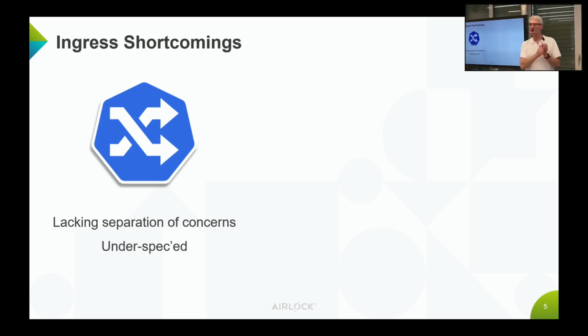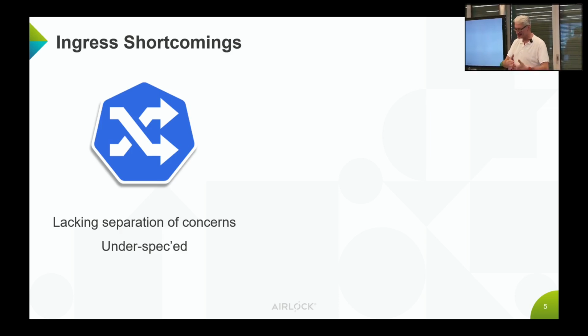But it has a few shortcomings. First, the API itself lacks separation into different types of concerns. So there are situations where application developers roll out a new application, change an ingress, and it has impacts on other applications if you don't do it correctly. Well, actually, you need to change something, and then you have to coordinate and all that stuff.